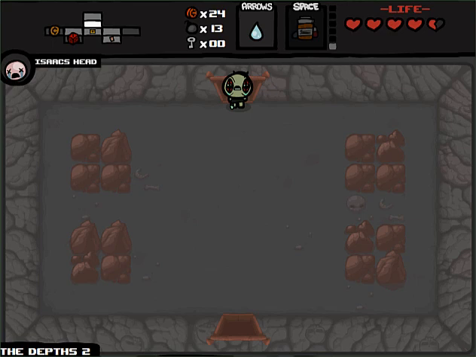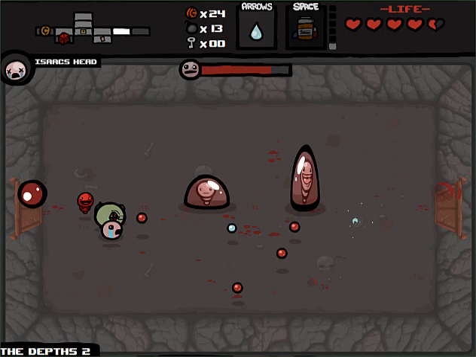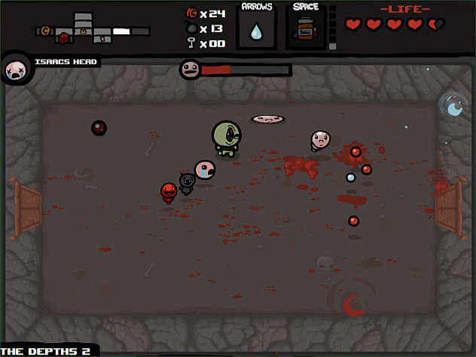If I press the keys hard enough, maybe. Nope, doesn't do anything. Oh, it's so stupid. You're so stupid, girl. Apparently I'm talking to the girl. Okay, there's only one way to go now.